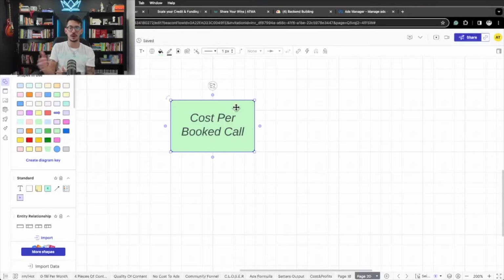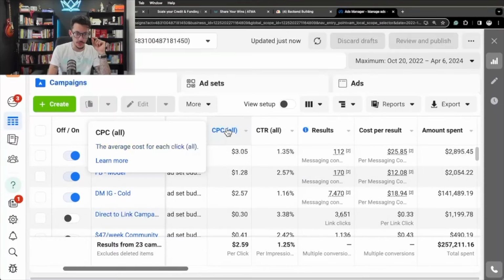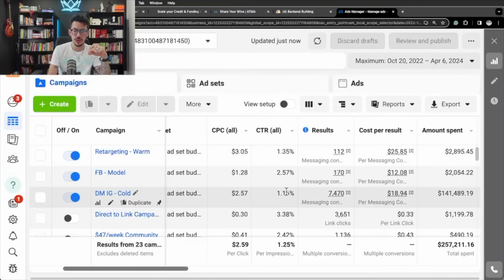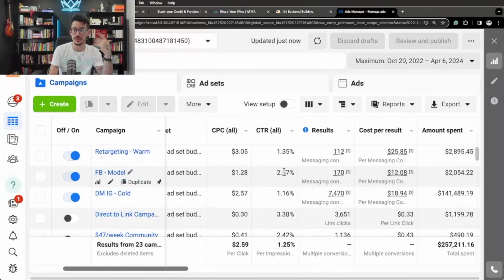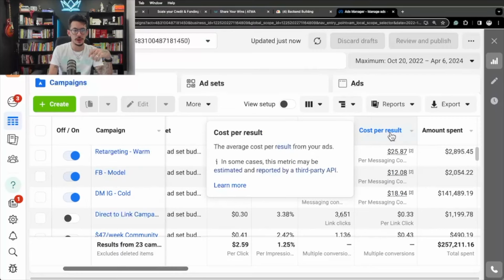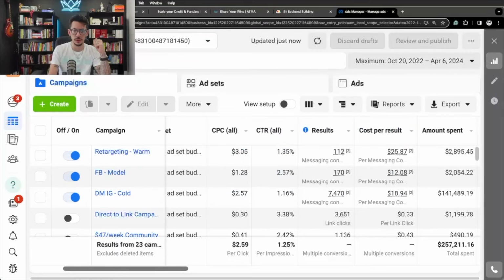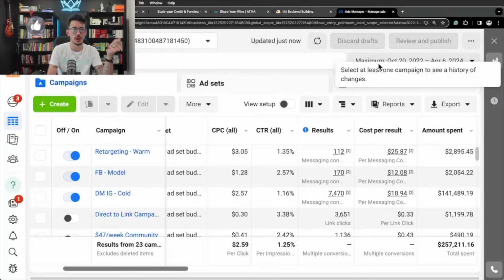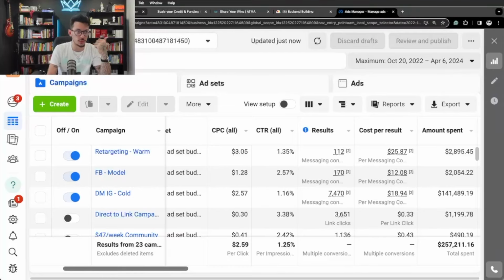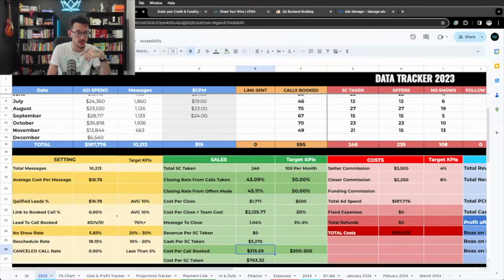After the good CTR, after the cost per result, which, if you've never run ads before, you first have to get a good CTR. Once you have a good CTR, you can crank up the numbers. And as long as your cost per result is not like $30, $50, you can keep running the ads. Let's say we're averaging $15 for us. So I'm golden there. Once I know a good CTR and a good cost per result, I move into cost per book call, which is why you need the trackers.